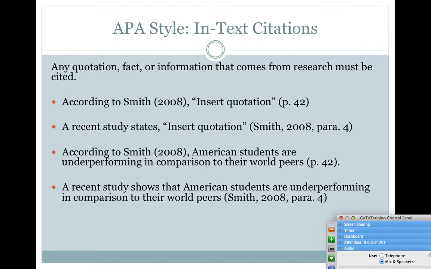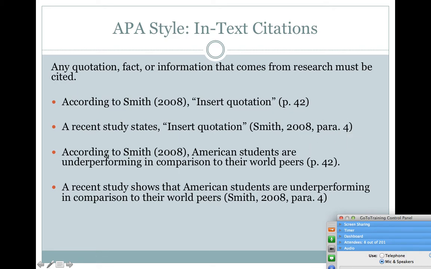That article has no page numbers. So the only way a reader could figure out where the quotation comes from is if the writer, you, actually specifies which paragraph that quotation appears in. So for the most part, you'll probably be putting page numbers. If it comes from an online source, you might be putting a paragraph number.